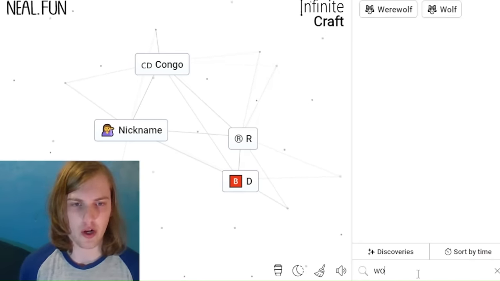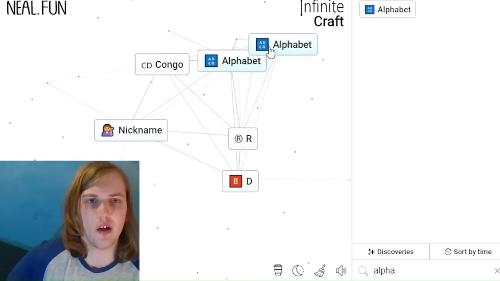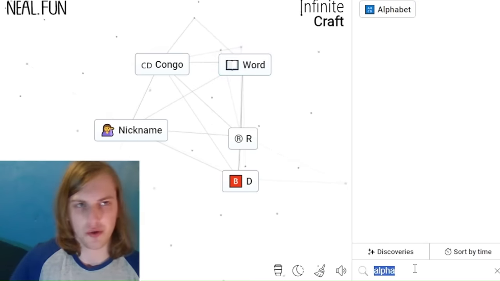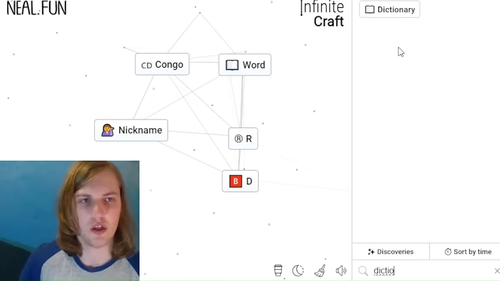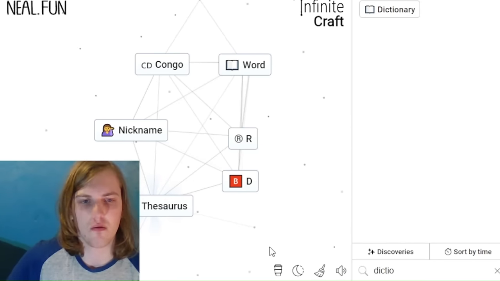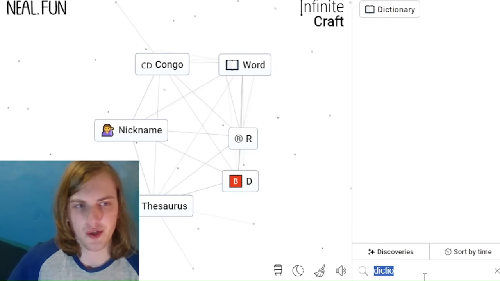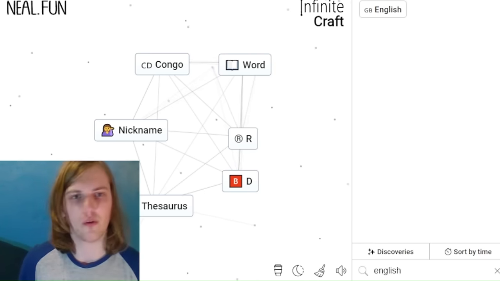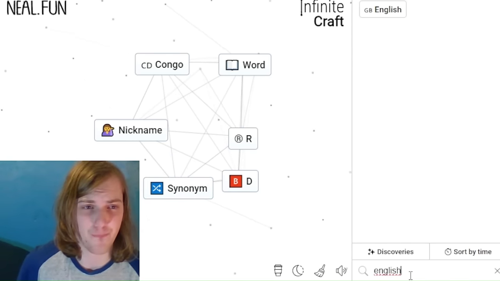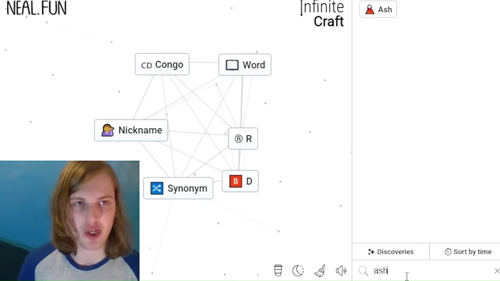Did I make word? I didn't. Surely that should have come up already. Alphabet's word. Then we need two dictionaries. Okay. Dictionary. Dictionary is thesaurus. Okay. English. Okay, we're bringing back a lot of old terms now, which should make it easier because we don't have to craft them, which makes it an almighty bunch easier.